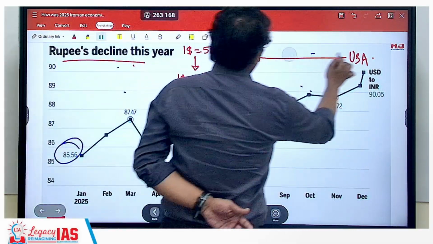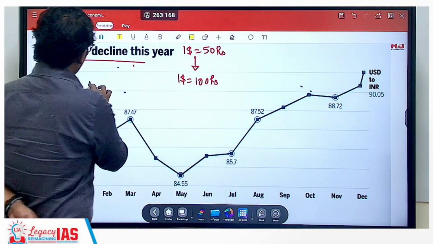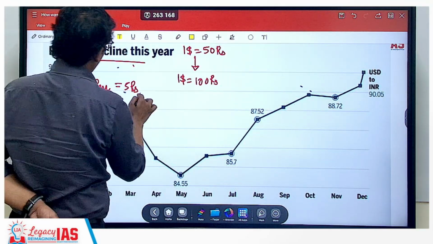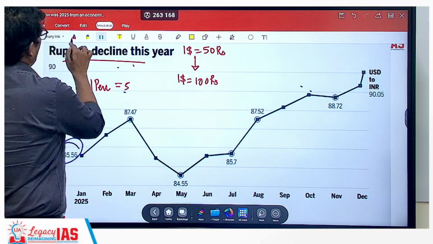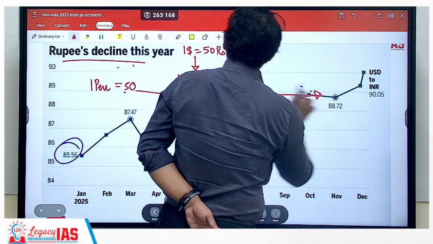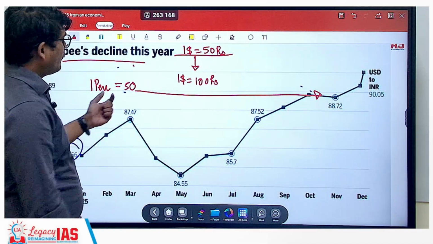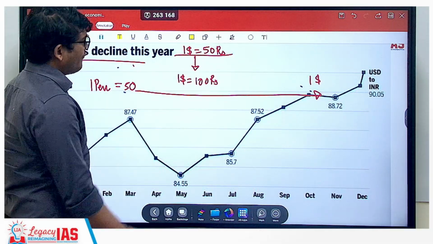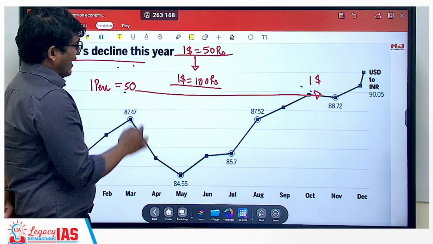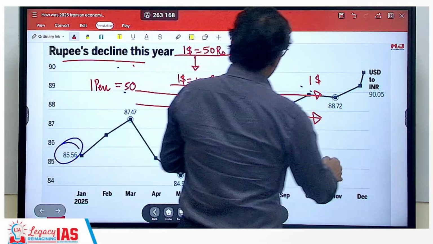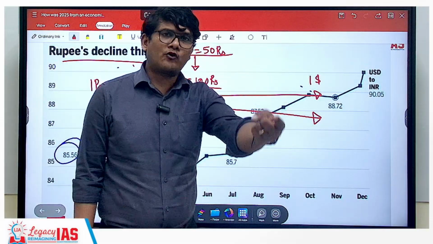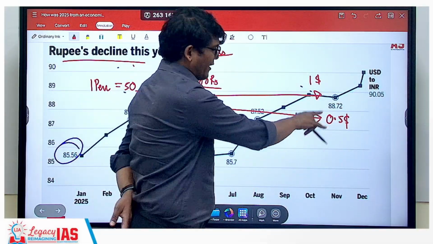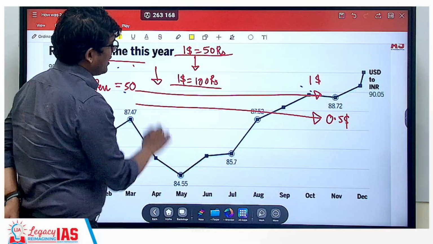Or before importing, let's talk about exports. So let's say India was exporting 1 pen. The cost of 1 pen, for example, was 50 rupees. Now, when we export this 1 pen in this situation, then this 50 rupees pen will cost the importing country $1. But if our rupee depreciates and $1 is 100 rupees, and then again we export our pen, then to buy a pen worth 50 rupees, how much do they have to spend? Only $0.5, because now $1 is 100. So 50 rupees is how much? Only $0.5. So with the depreciation of the Indian rupee, our exports become cheap.